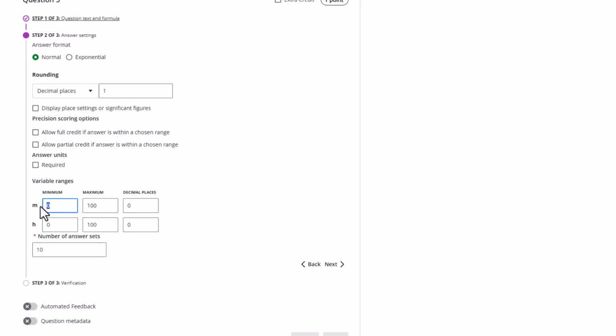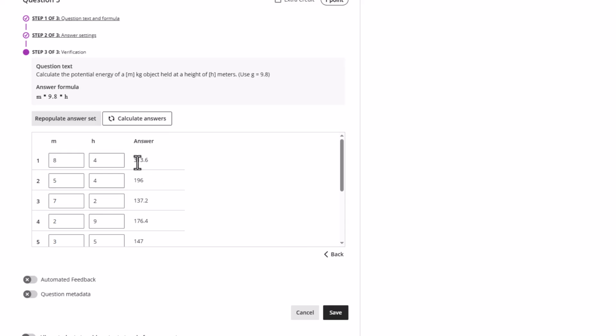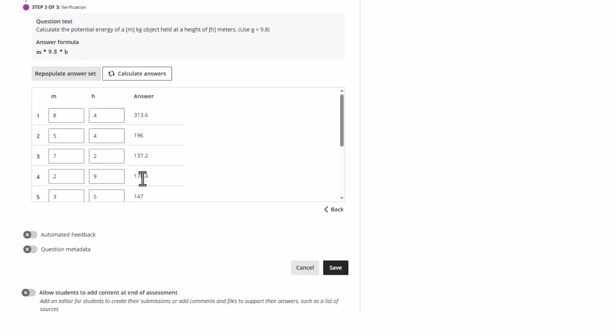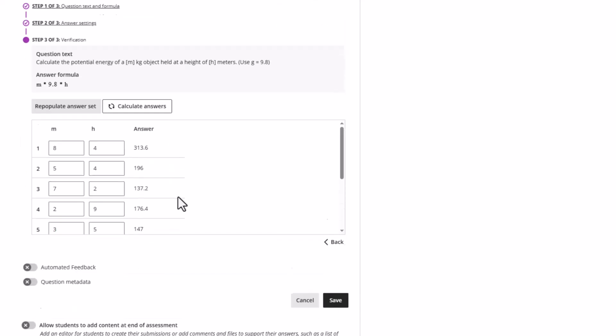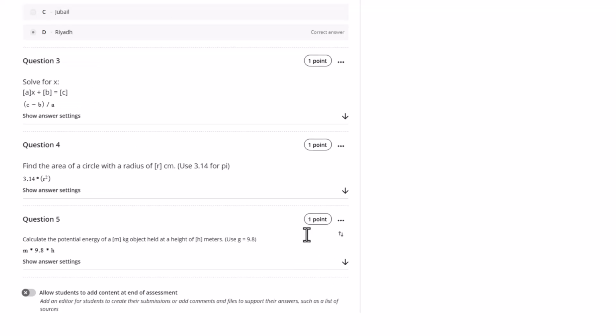And for the minimum value, I don't have much idea what these are, but let's put it like that, and then we click next. Now we have some values here, so it means the formula is working fine, and we can save this.